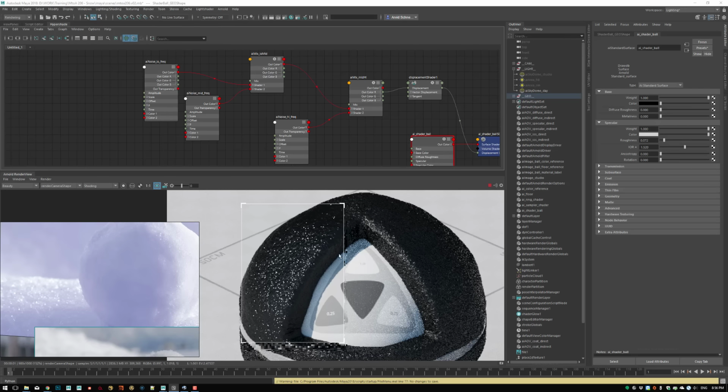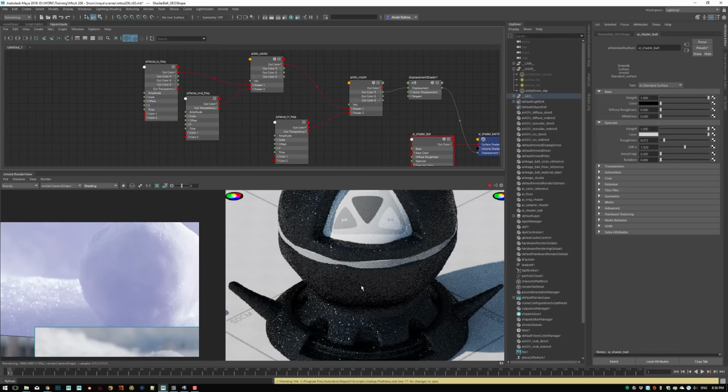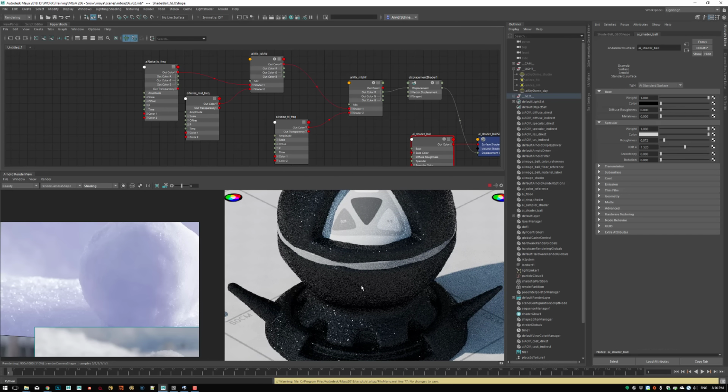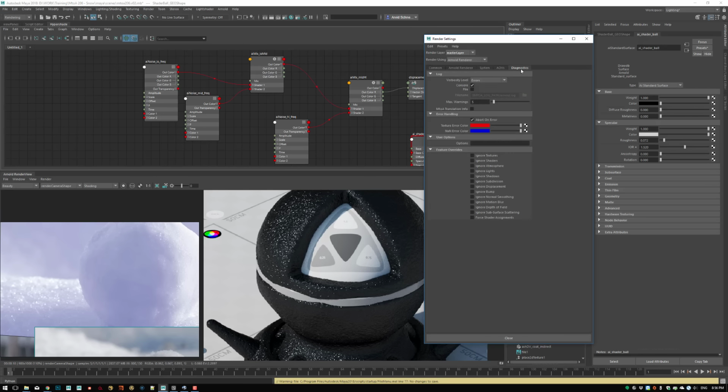Alrighty, okay, so this is what we got, the bottom and the top. So first let's disable the subdivision and the displacement. Okay, let's stop this guy, render globals, diagnostics, disable bump and display, subdivision and displacement.